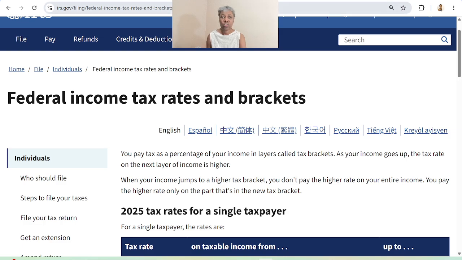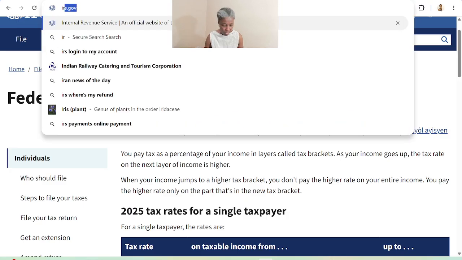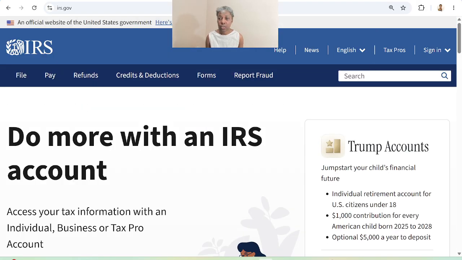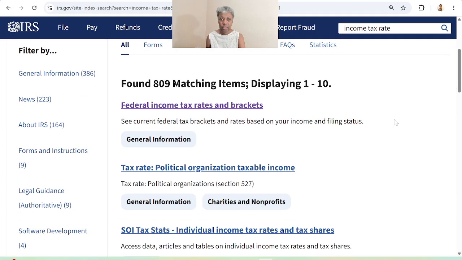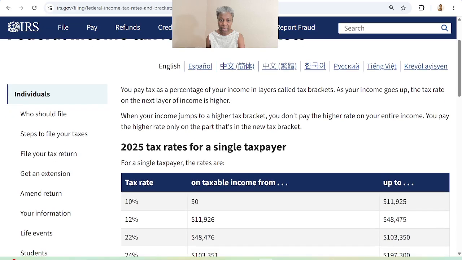And you can just go to irs.gov, we can just write it together, irs.gov, and you can just type income tax rates, and we can click on federal income tax rate bracket.